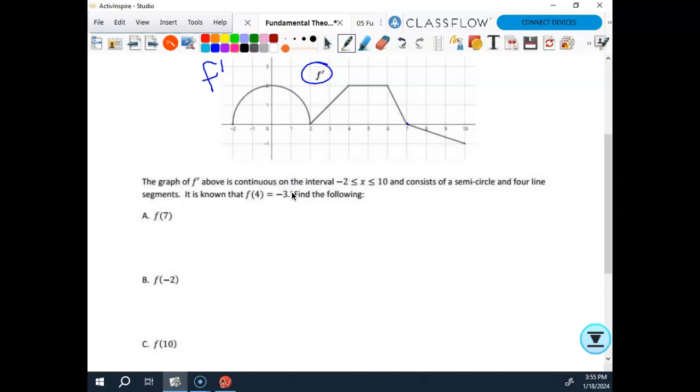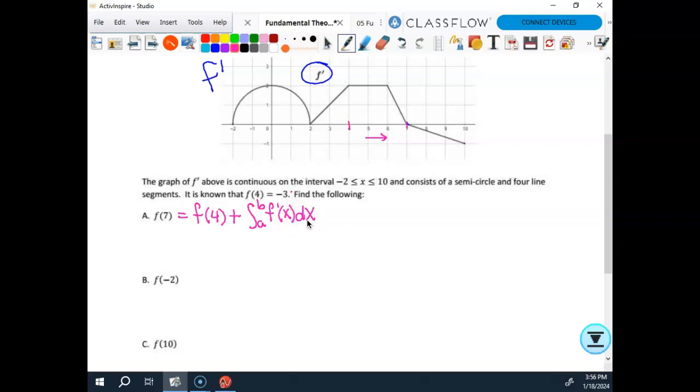So if I can go from 4 to 7, then that would be good. And I want to make sure that I'm going to the right so I don't have to worry about my signs and other weird things. So let's say I have f of 7, and that's equal to, so that's going to be my final value, equals my initial value. Okay, so final value would have to be initial value plus the amount of change that you have. A to b of f prime of x dx.